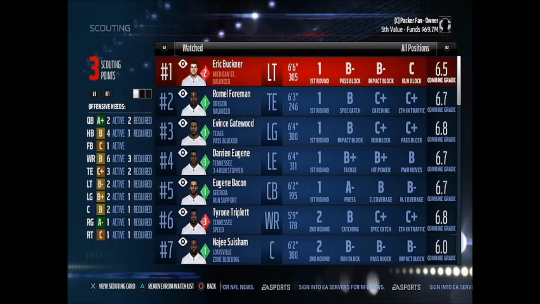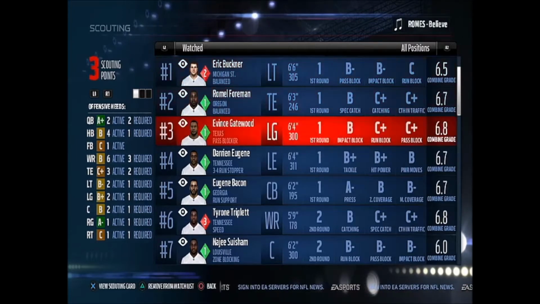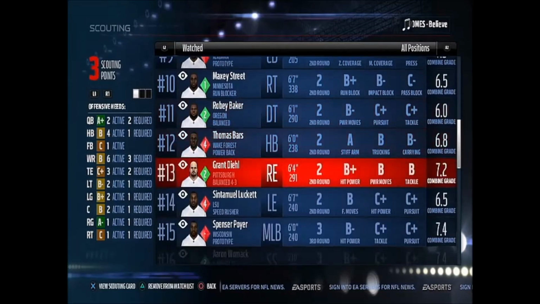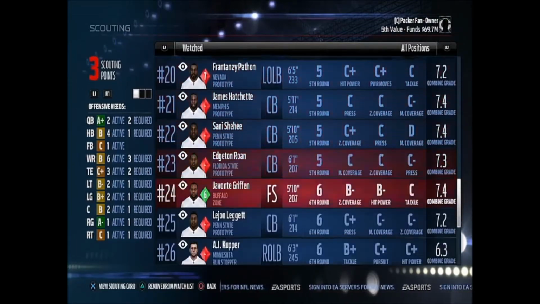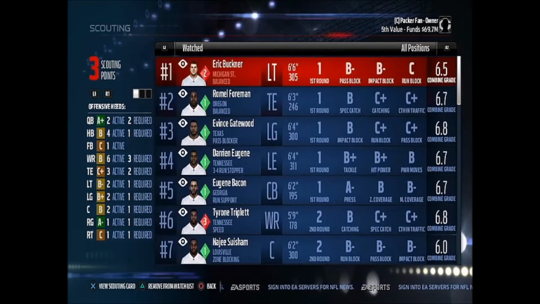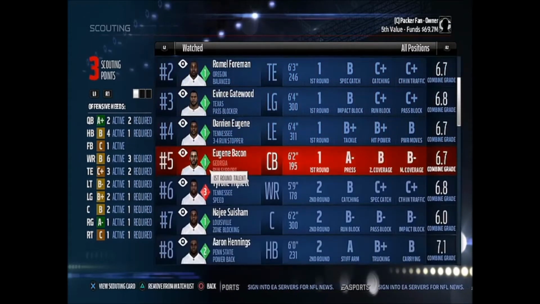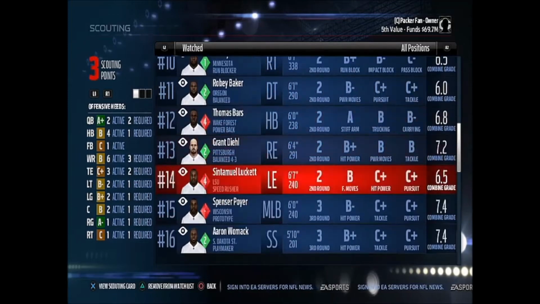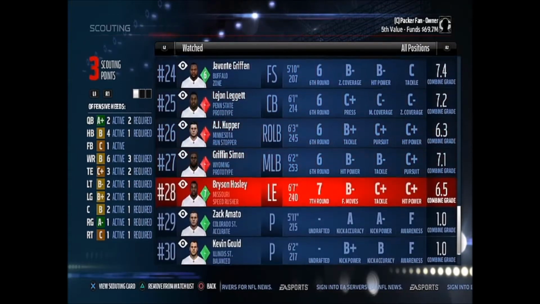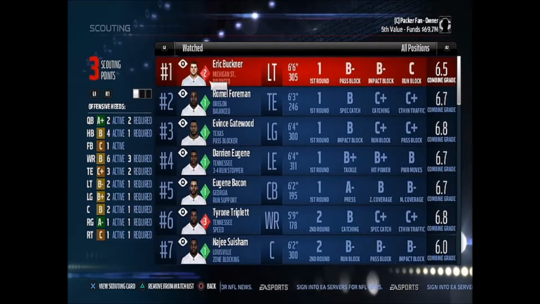Let me just tell you, one of the quality of life improvements in the other Maddens is to be able to adjust your draft board into the positions that you like, but you can't do that in this one. So I got 30 players in the order of their draft talent, which kind of sucks because I'd like to put them in the order of what I'd like to draft first, but you can't do that in this one.